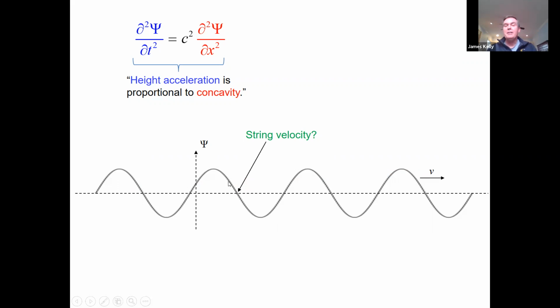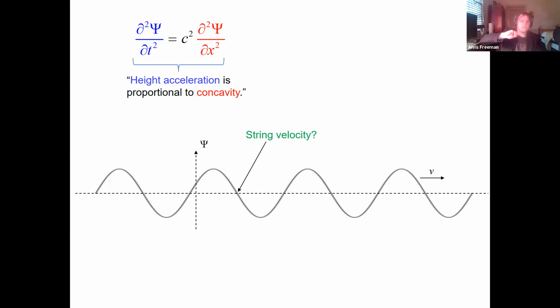So remember, the individual bits of string are not moving from left to right. Your guitar string is actually moving up and down everywhere. If I asked you at this instant in time, where this piece of string happens to be right in its equilibrium, neither up nor down position, but the wave is moving to the right, what is the sign of the string velocity, or direction, being up or down? Or is it not moving at all? Anyone want to shout out whether the string at this instant at which I've taken this photograph, for the wave traveling to the right, at that location right there, is moving up or down, or is momentarily at rest? Anybody have any idea about it?